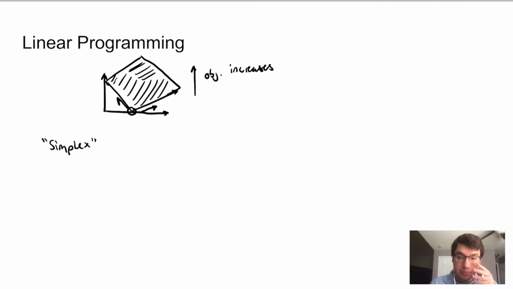Essentially it'll just keep walking along the boundary of the shape of the region until it finds one that is optimal. Using this algorithm is very efficient, usually in about a cubic number of steps in the problem size. However, it's known that there are some worst case solutions which are exponential. So it's often this type, but it can be exponential.